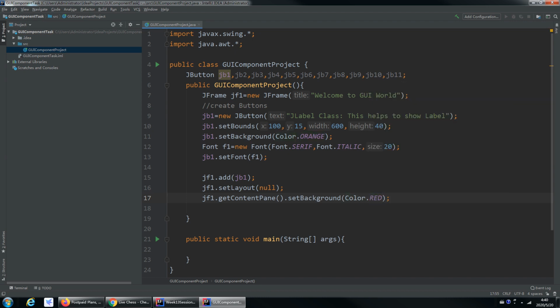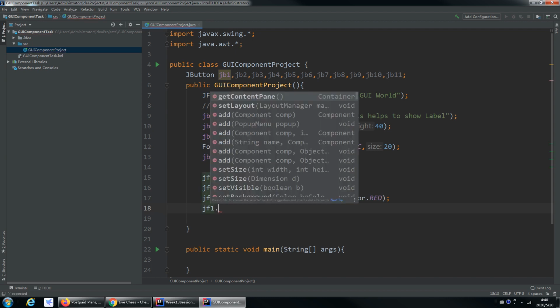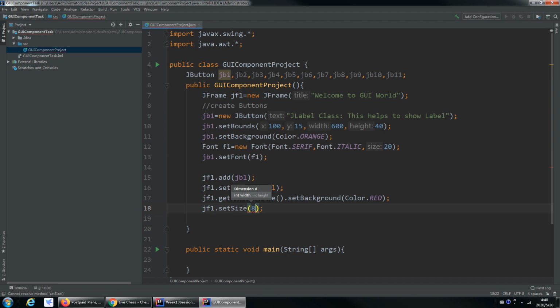On the next line you have to set the size of your JFrame. There is a function called set size. For the JFrame size, I'm going to take width 800 comma height 1020. It is your choice what the width and the height of your JFrame will be.